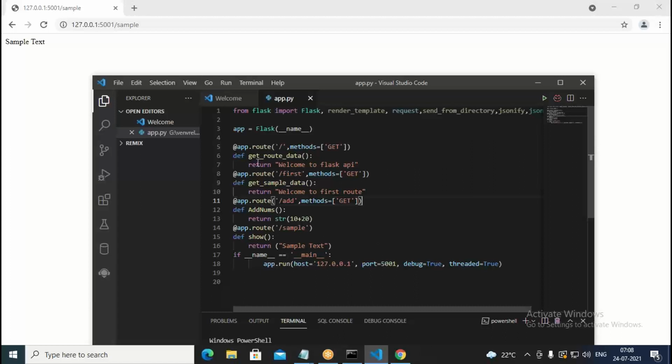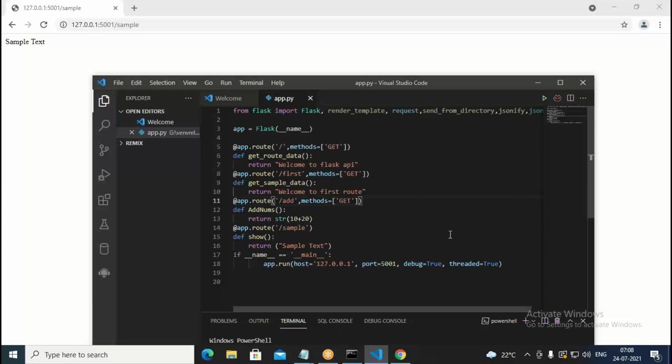So like this, what is happening? We have defined here some 4 different methods. This is the top level, root level method, and this first method, add method, and sample. So all of them are nothing but GET methods. Whenever you work with web, you have GET method, you have POST method, you have DELETE method, and one more thing is you have UPDATE method. All they are nothing but, we can say, CRUD operations: create, retrieve, update, and delete. So those are the methods available with HTTP. Okay, so here we created these various routes and we are calling them from the web browser.